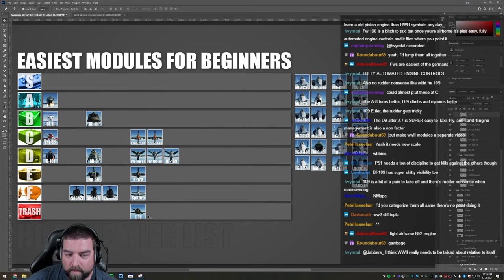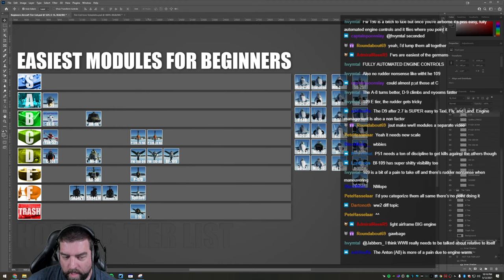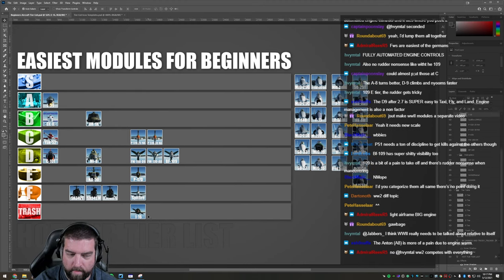Wildcat had manual gear too. It's like 42 cranks. Jesus. I only flew the I-16 a couple times. I think it's a fine module. I just don't think it's easy. Yeah, I mean, it's a light airplane with a huge engine, and trying to taxi was kind of a pain. Yeah, I agree.